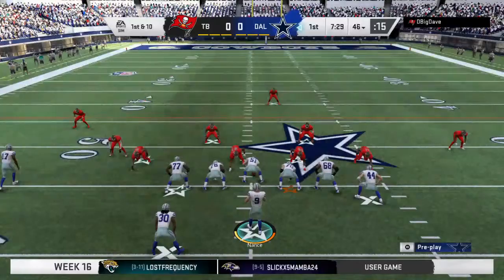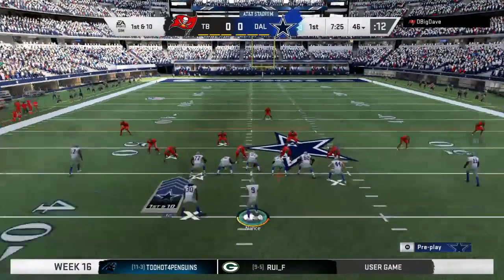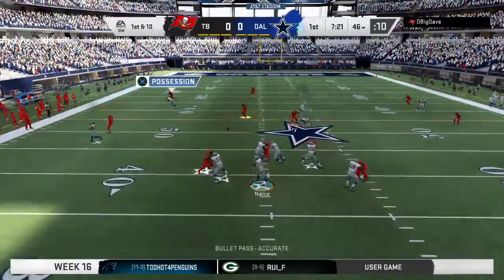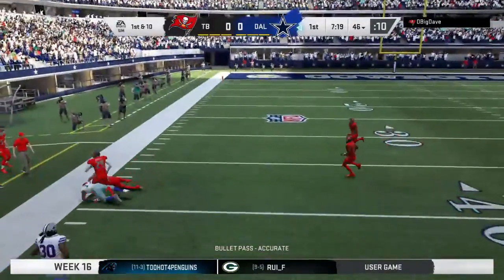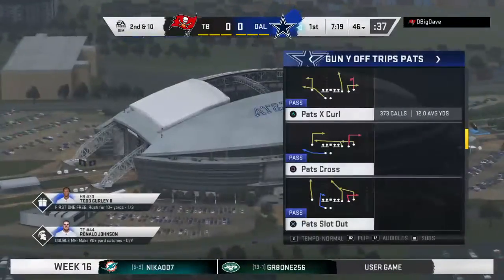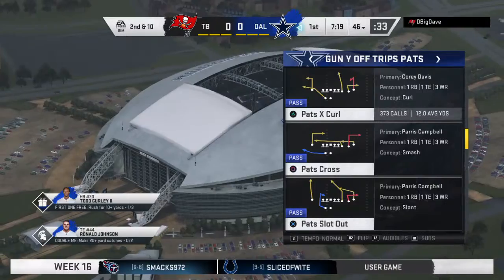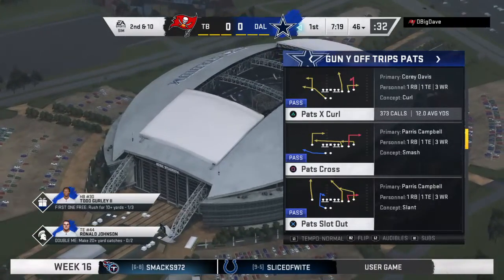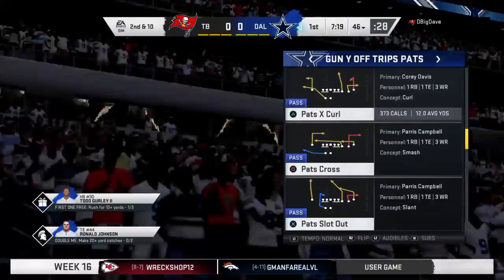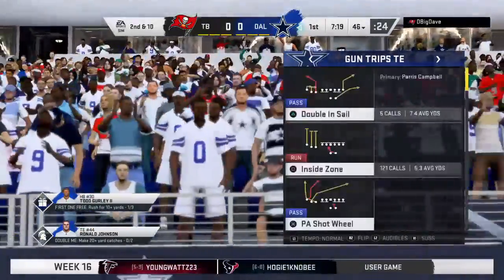A big hitter to start the drive has him up near midfield here for 1st and 10. Operating from the gun, Nance. And this will be incomplete. Physical play on the football there, and it's 2nd down. That's very well timed there defensively because it's not a bad throw, but the collision came at the exact time he was reaching to bring in the football. Really, really well done. Decent offense, just better defense. I think you're right.